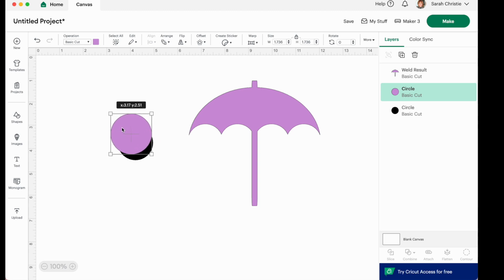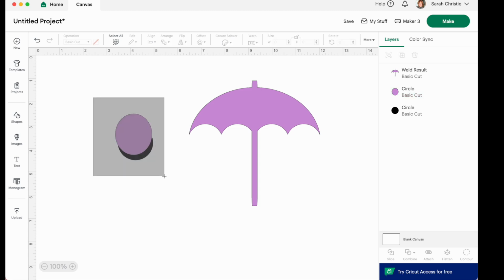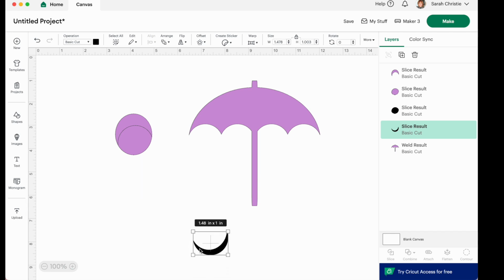And I might just resize it a bit. And what I want is a crescent shape. I might unlock it and just drag it in a bit. And you can see what I'm doing now. I'm making my handle shape and I'm going to slice it out. So what I'm going to do now is I'm going to pop this on there. And it's not just right.